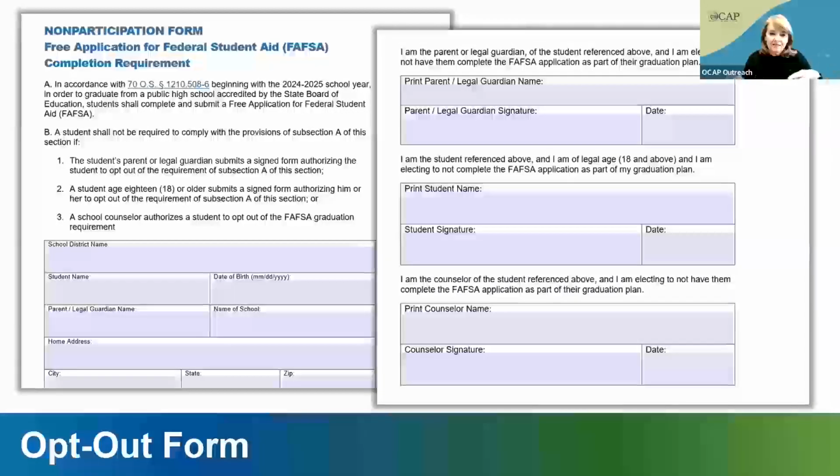So if you link this to your website or put this on your website, students and parents can complete the information just online. And then we've been told by the State Department of Ed that if a student or parent just types their name in the signature box, that will count as their official signature on this form. So just so you know that. You can also use this form, or you can make up your own form and use it that way.